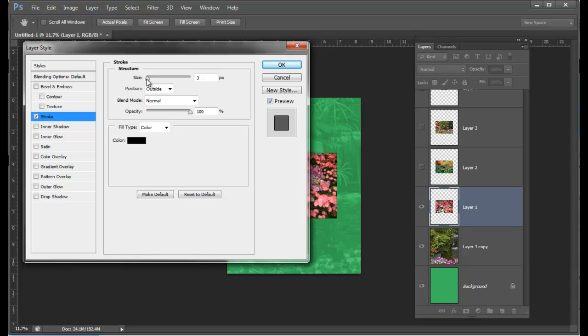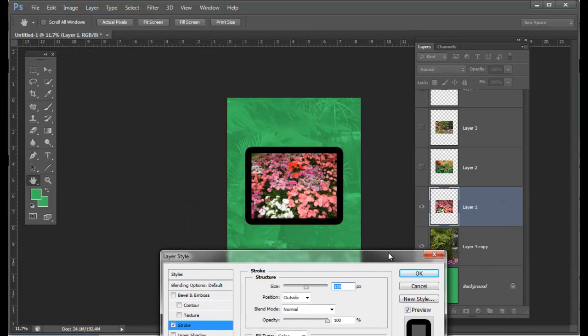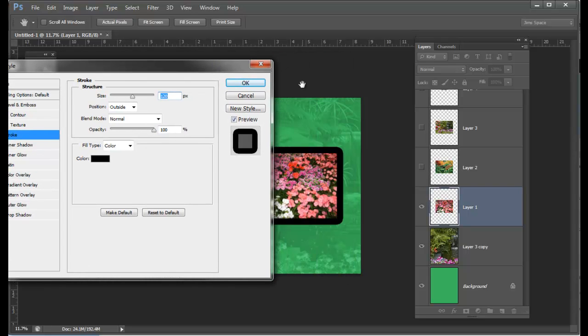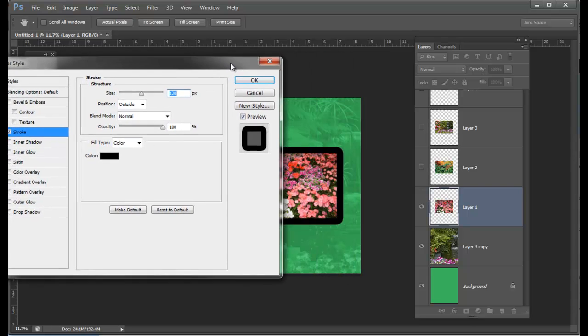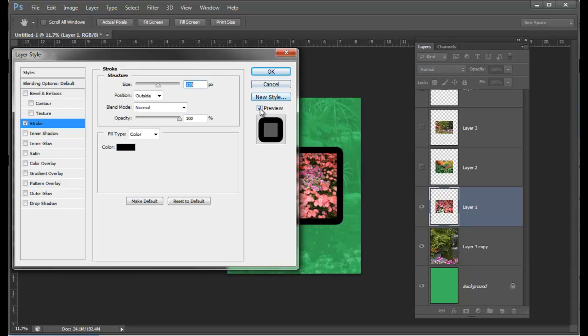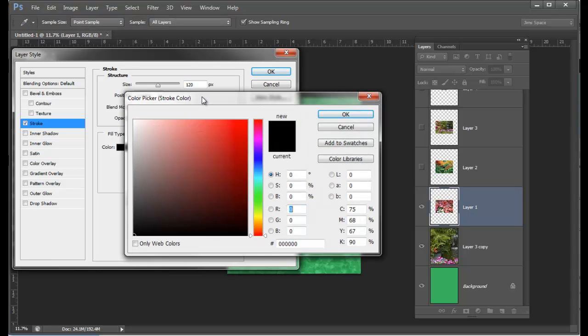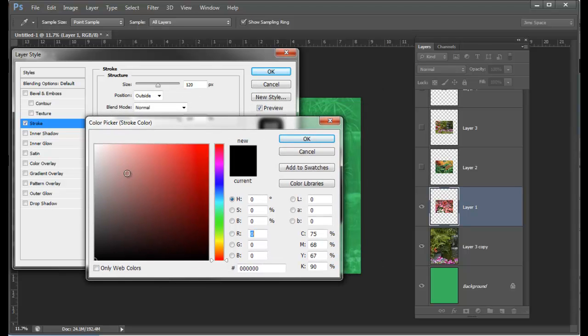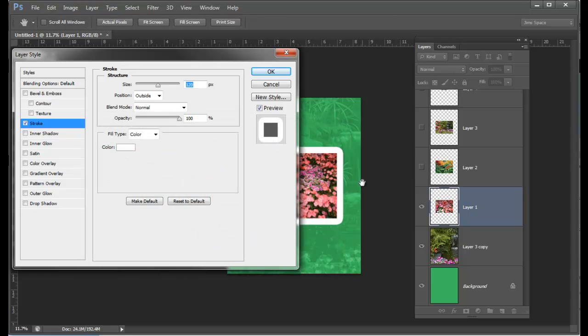If we increase the size of the stroke, or the width, you'll see that it's increasing as we go along here. And what you have showing is a black stroke with a rounded edge. Certainly not the Polaroid look that you want. As long as preview is checked, we can see part of it, and that's good enough. First of all, we of course want this to be white. If I click on the color window here, we get access to the color picker, and I'm going to click and drag up to the white area and simply hit OK. Here we go. We now have white.